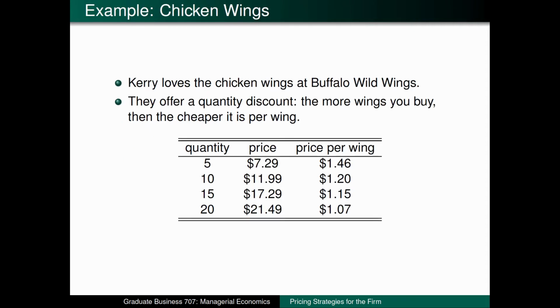So one of my favorite foods is chicken wings. When I was in grad school, my friends and I would frequently go to Buffalo Wild Wings because it was near the economics building at Ohio State. This slide presents the chicken wing prices that I got from the Buffalo Wild Wings menu, which provides a great example of quantity discounts. Now that doesn't mean that the total price is lower when you buy more. Instead, quantity discounts means that the per unit price, or the per wing price in this case, is lower as quantity increases. The point here is to incentivize someone like me to buy and eat more wings than someone like my wife, who's not a big fan of wings.